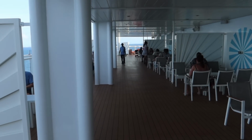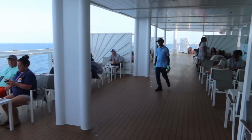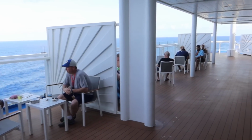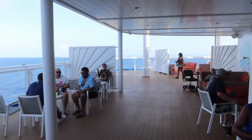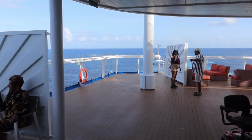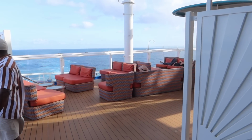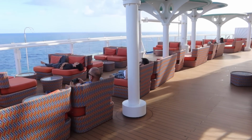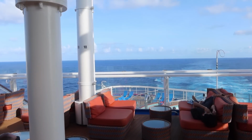We've been on the ship for 5 days now, we're still finding areas that we haven't really seen before, places to sit down and just relax. It's absolutely massive. There's so many places to explore on board the ship, which is fantastic. Looking forward to getting in the pools later on, waiting for that sun to go in. We'll have a bit of an evening pool session. So we've got a nice little gap in the entertainment for us this evening. There's stuff going on all the time, but in terms of what we want to see, there's a nice gap after we've watched the Vegas show. There we go, and that's where we've been, Grand Turk, just over there.